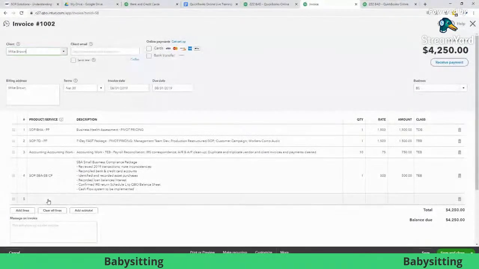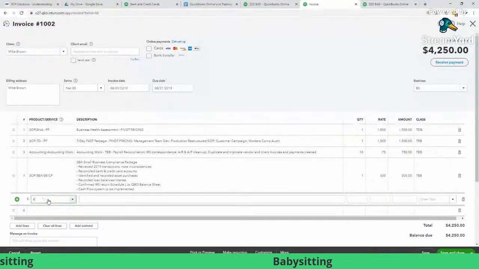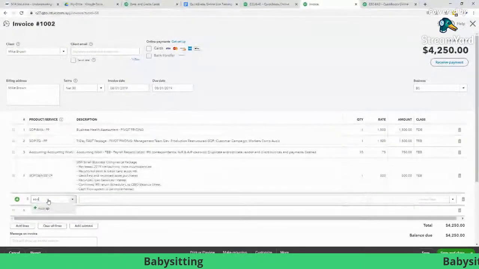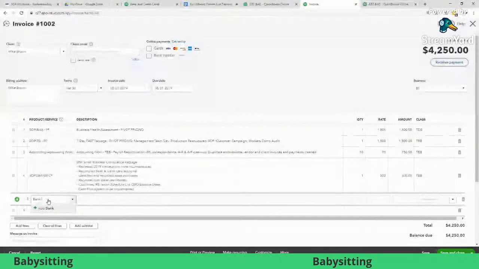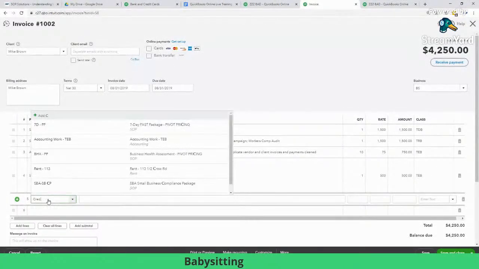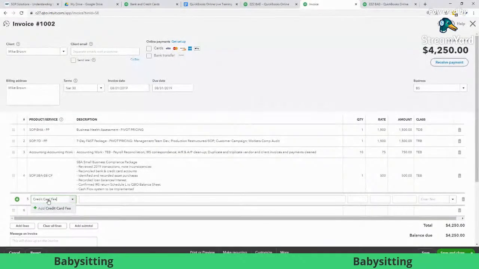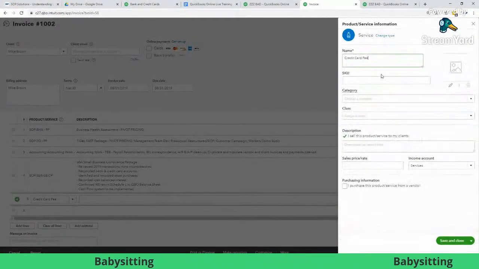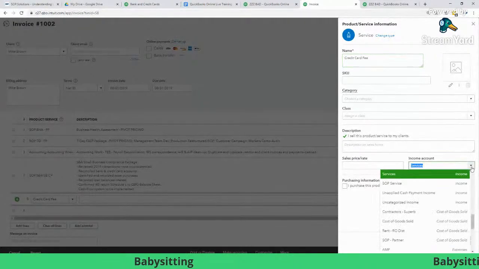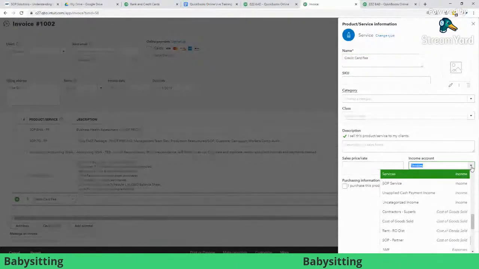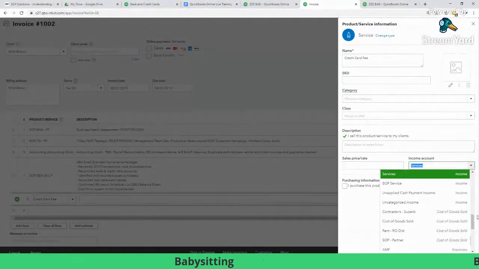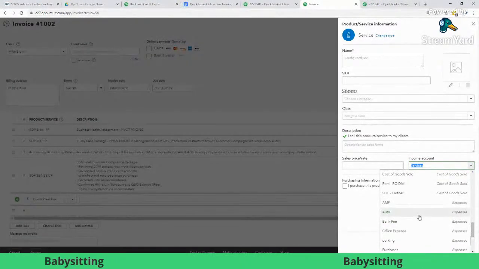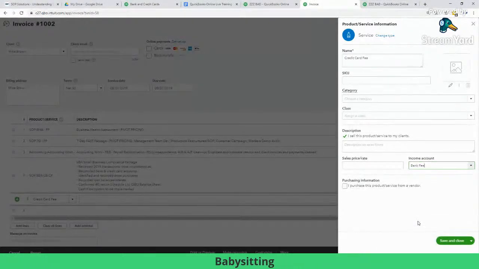I'm going to do a line item here and take the credit card fee. I could create a bank credit card fee right here. Credit card fee. And it will tell me what it is. I'm in the invoice, setting up my credit card fee. We see what it says, income account. I just pulled this up. This is a service. I'm going to my service and I'm going to say, hey, that credit card fee needs to go to my bank fee.